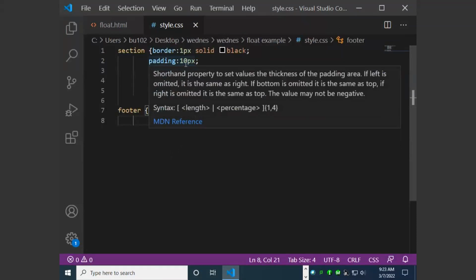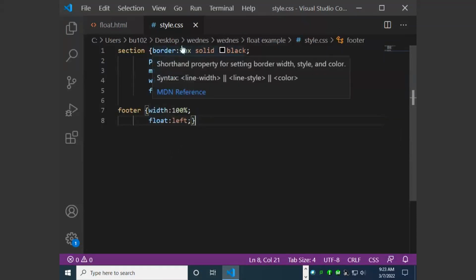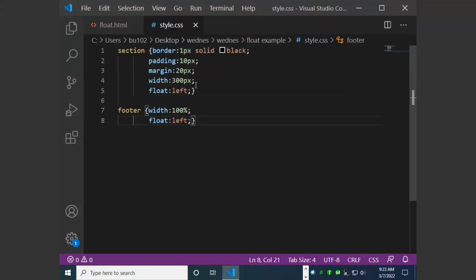That would make it 360 pixels plus a right border and a left border of 1 pixel. That would make it, and I lost count, but I think it would be 362 pixels going across. That's why it doesn't turn exactly when the screen is 600 pixels. It would turn when the screen is 600 and some pixels, because you have to add on these things.